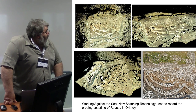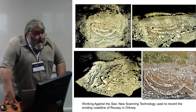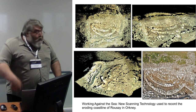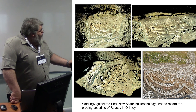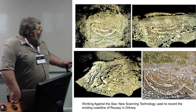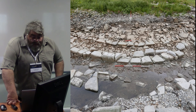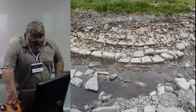Here are some of the new techniques — the use of scanners to give a data cloud where one can actually look at the site from different perspectives. This is the first attempt that we did with the scans, and there you can see a photograph taken from a kite of Chamber 2. You've got different view shapes from the three-dimensional scanner. Dr. Andrew Wilson has brought up this year a number of different forms of scanner, so we've got some high-resolution data to compare from a series of different forms.